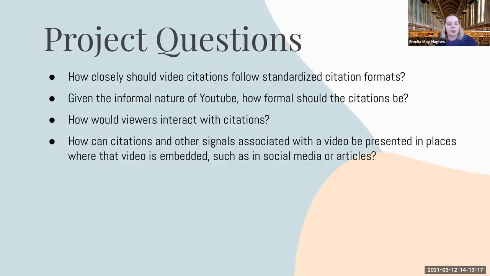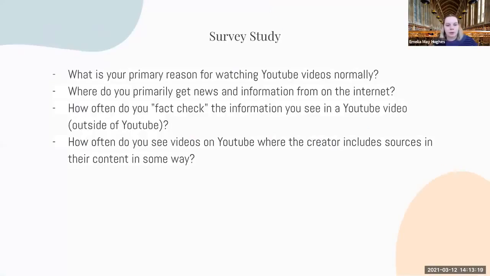So just a little update about where we're at. So far, I've been working on the initial information collection. We would like to start with a survey study, and I've put some examples of the types of questions we'll be asking on this slide. The purpose of the study is to mainly get a baseline for how citations could be used and where they could be useful on YouTube.